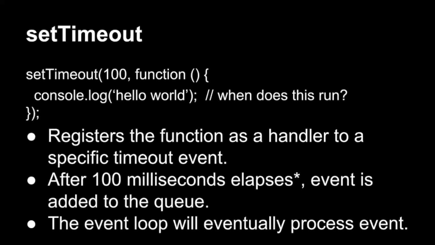So if you're trying to do animation through set timeout, like every 100 milliseconds you want a frame, this isn't going to work for you. Your animations are not going to be smooth. So if you want to do animation, your best bet is to use CSS3 animation because that's hardware accelerated. That's not done in JavaScript. It's done mostly on the GPU, which is even faster than the CPU.